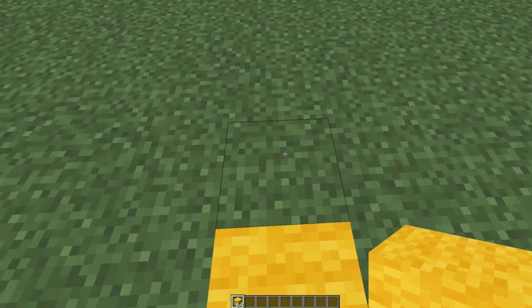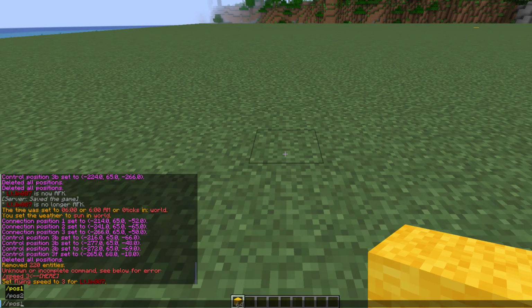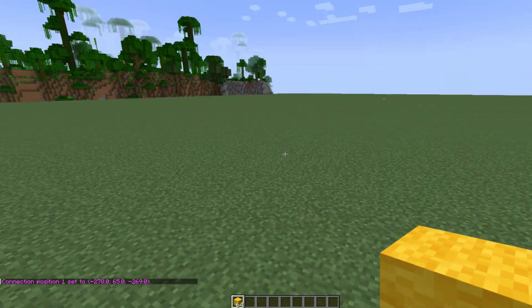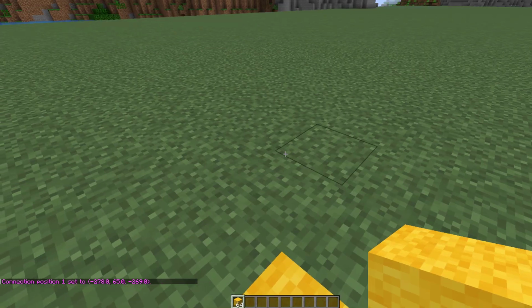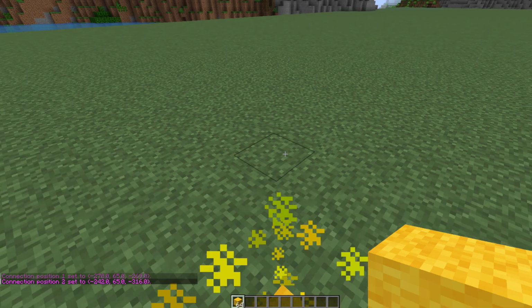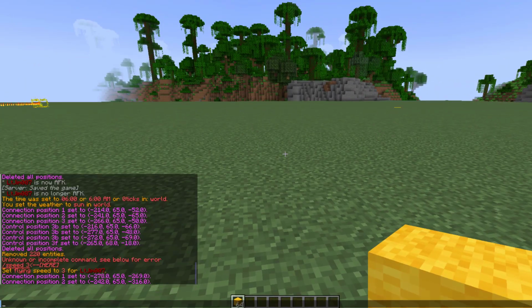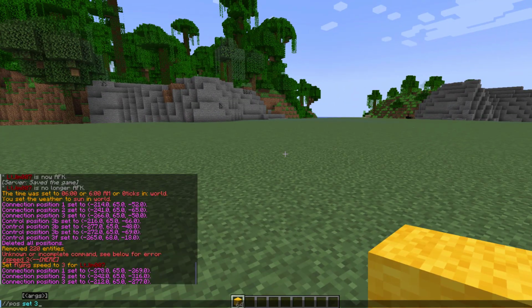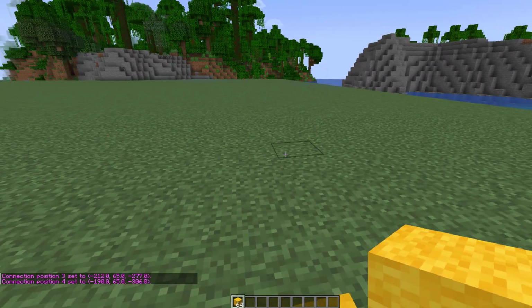So what we want to do first of all is do //pos, like we were using WorldEdit, but then we want to do set and then the number 1. And that will create this particle effect showing you where it is. Then we fly over to our secondary point, and you guessed it, this is going to be point 2. Then we repeat this over here for point number 3. And then over here is going to be point number 4, which looks a bit too close. And finally over here, this is point 5.